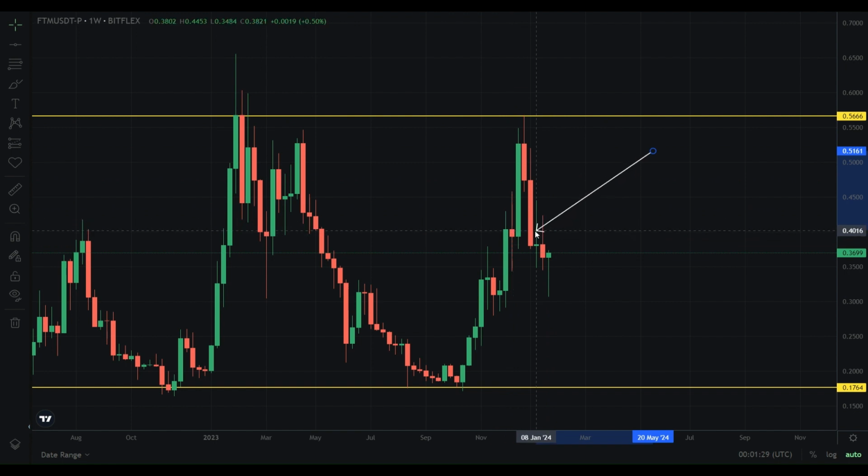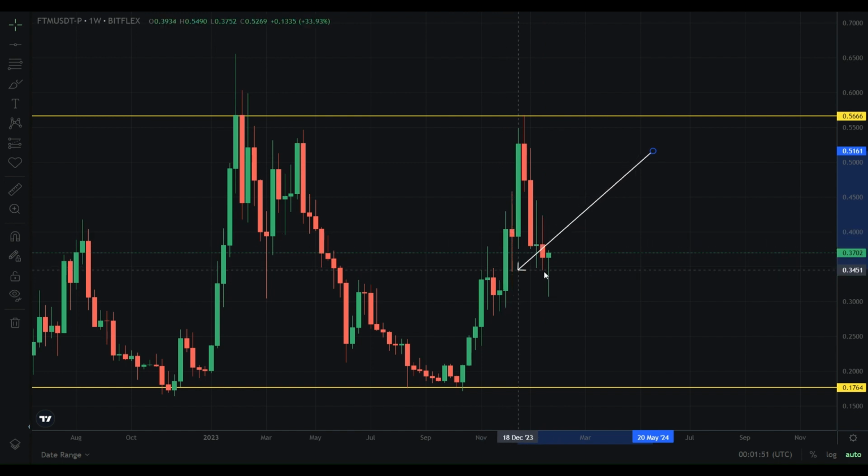Had we bounced off from there and clawed away to the top, that would give us a stronger probability that we would have cleared well above this resistance line. Instead, we reacted pretty negatively the second we touched the resistance, and we pulled all the way back down, and it looks like we broke down below this doji candle over here.